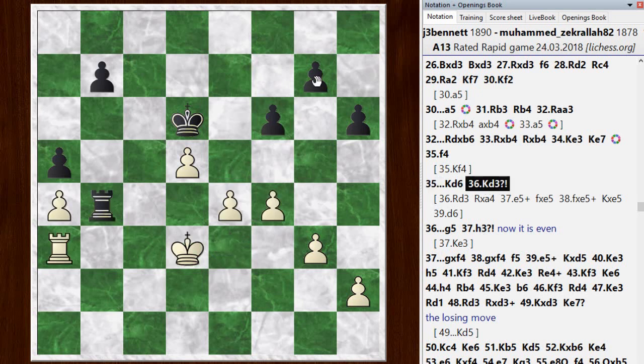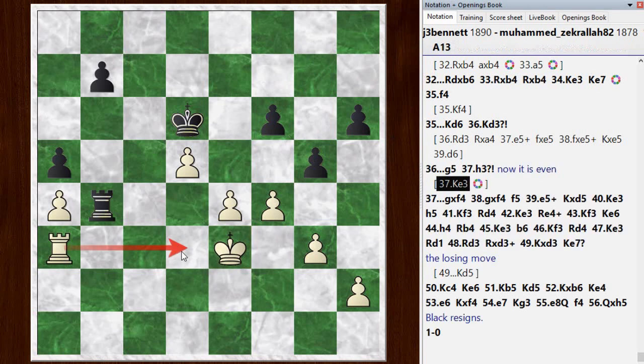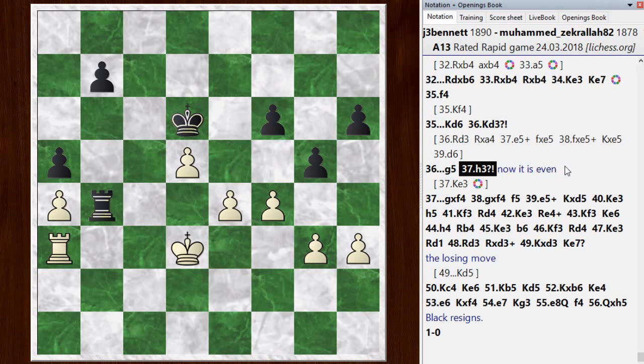Let's see, he went G5 here. I think actually after this move it was even, but he had to play G6. So G5, I had one more chance. Chess engine says I could play king E3 with the same idea, bringing the rook here to D3 and pushing these pawns forward. But I didn't. I played H3, and after this, it's just even up until he blunders.